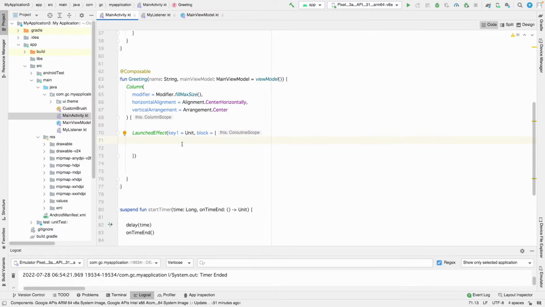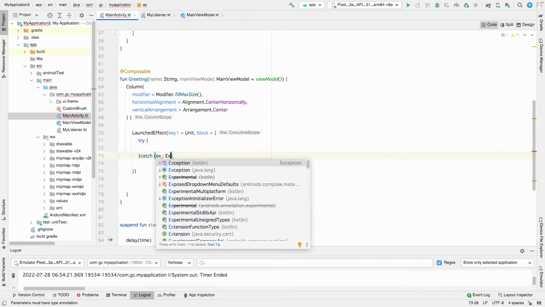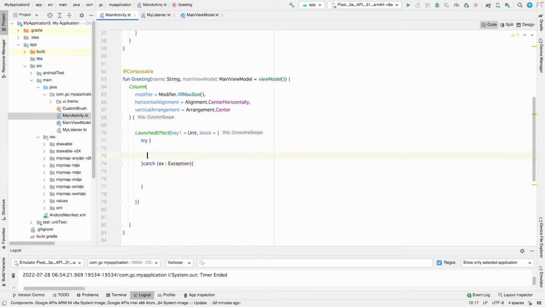So let's start. I'm taking try and catch, catching the exception. First of all, we call startTimer, and I am passing a time of 4 seconds, and this is the lambda.